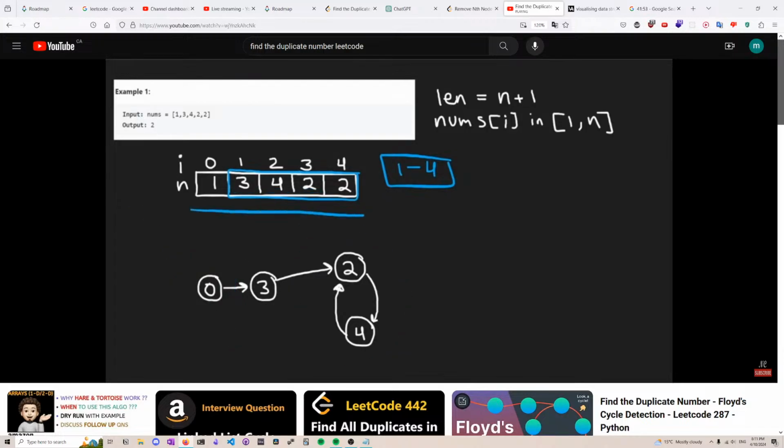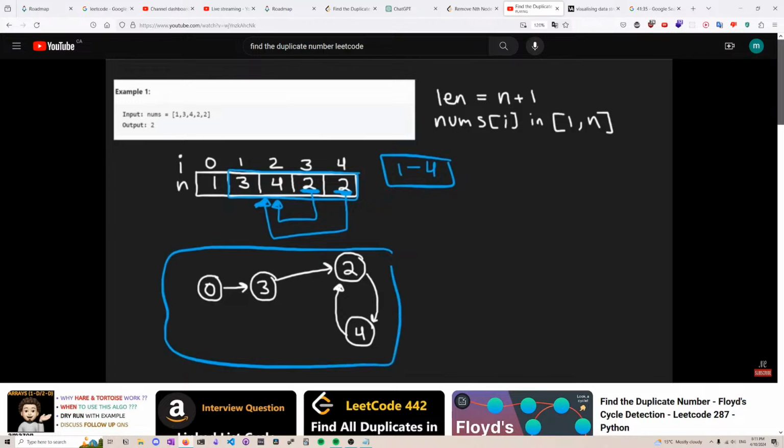So in our input array, you can see that 2 is the duplicate, right? 2 is the one that shows up multiple times. So in the context of this problem, this position is going to point at index 2, and this position is going to also point at index 2. So what does that tell us about our linked list? That means at the node that's labeled 2, each value of the node, each label is going to map to the index. So this is basically node 2, right? What that tells us about node 2 is that multiple nodes are going to be pointing to node 2, right?